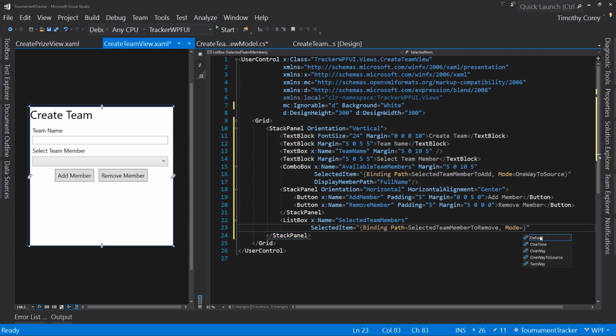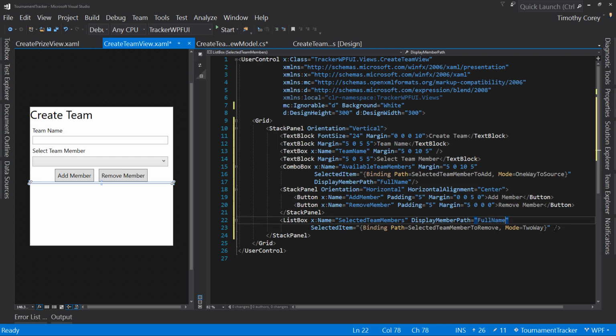And then the mode, we're actually going to have a two-way mode right here because we'll be adding and removing, and we'll add it from here and we'll remove from here. We'll keep it two-way. All right, and then we can actually close this out, but up here, I'm going to add our display member path.